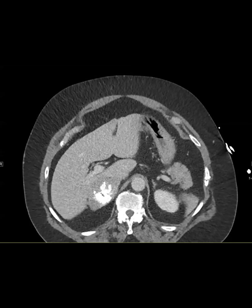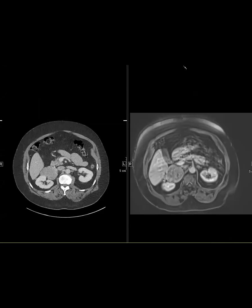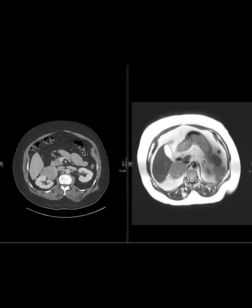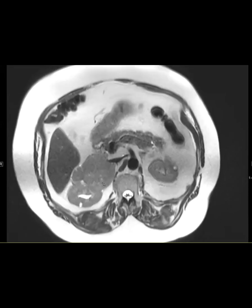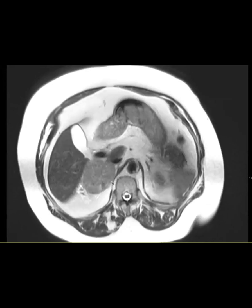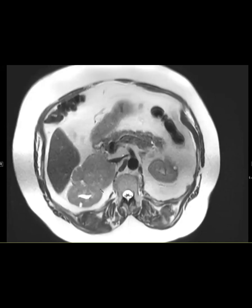Does the calcification help you at all? Does the T2 help you? So we were thinking either a pheo or an adrenal cortical carcinoma. The clinician said the patient was very hypertensive and so was favoring a pheo, but we were favoring an adrenal cortical carcinoma. And one reason was it wasn't super bright, although only 40% of pheos are light bulb bright.